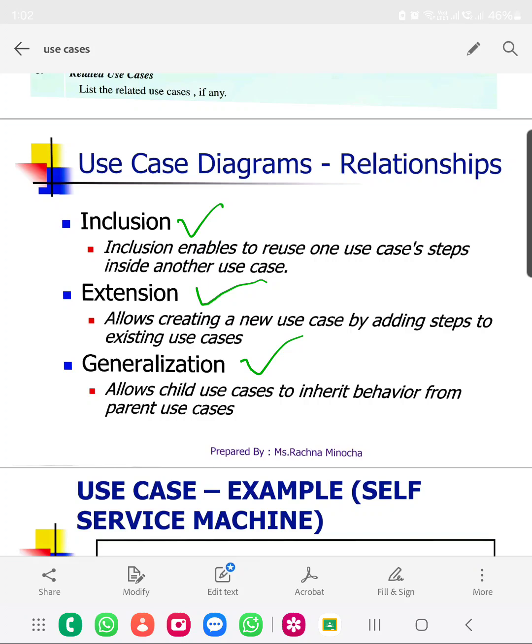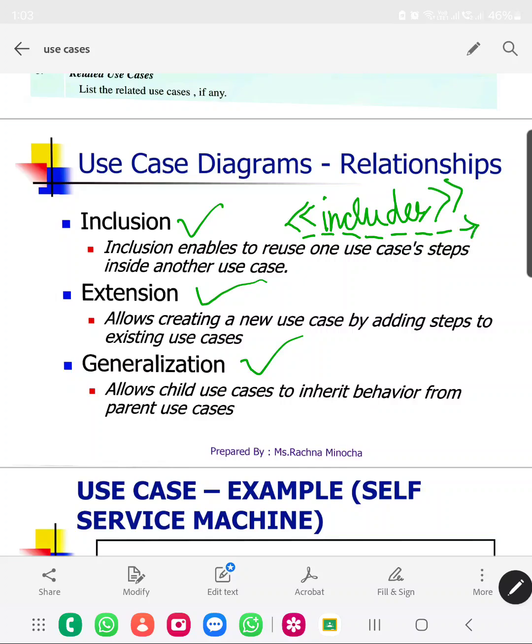When one use case can use the steps of a second use case, we use inclusion and point an arrow towards the use case that we want to include. We draw this arrow as a dashed line and write includes on it.